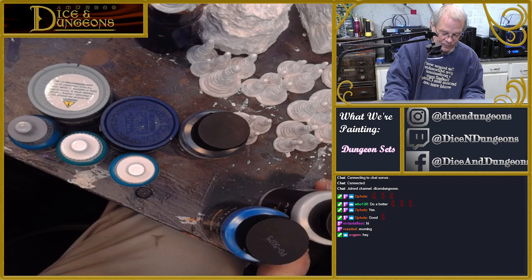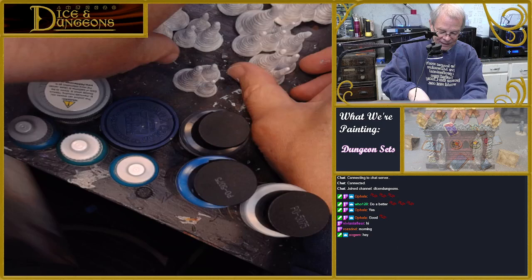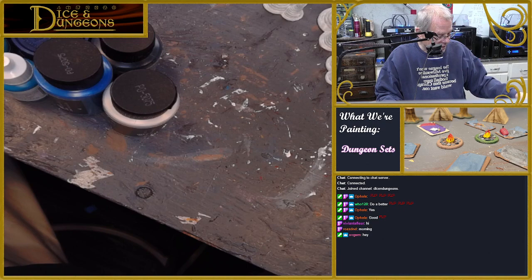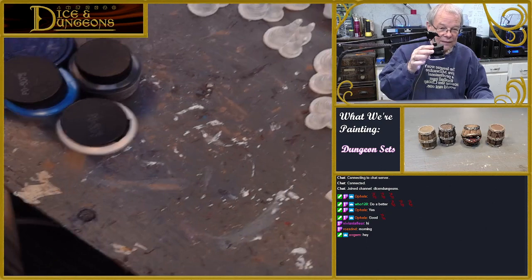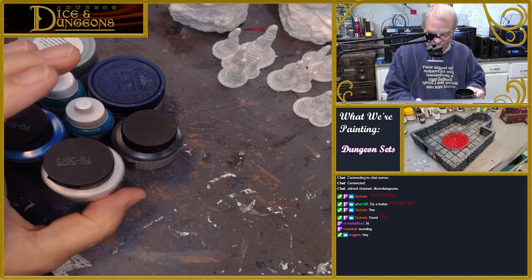But that's why we want to practice, because we've got this mass of white base coated, and we don't want to have to start all over again. So what I need, if I can find them, is a bunch of non-absorbent white paper to practice on. And I don't see any here. So I'm going to take a really short break to find the substrate for the testing. It won't be very long. I'm just searching for paper, basically.